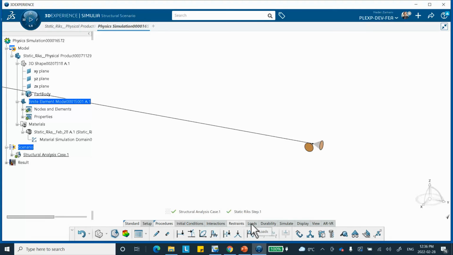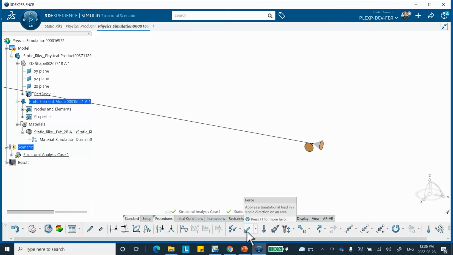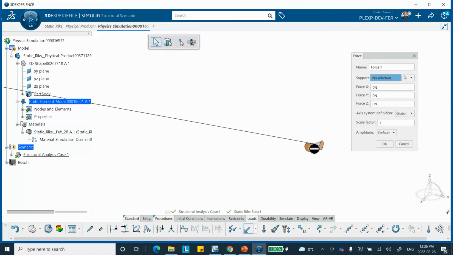Now, as far as the load goes, this is going to be a load controlled boundary condition, and that means I will apply the load. And remember, if this is the general static step, this will not converge.